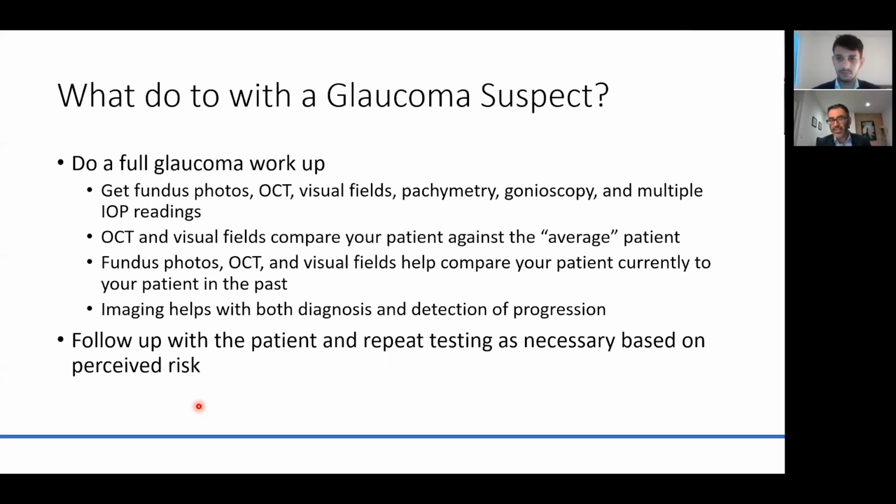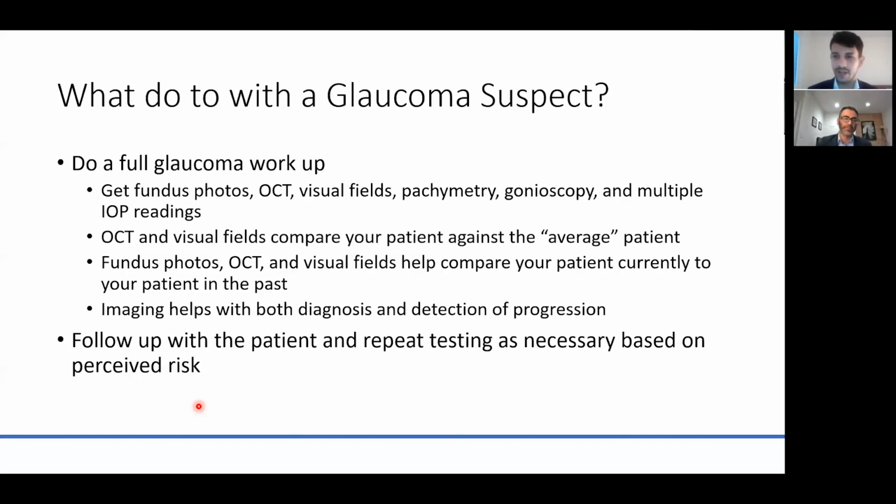The next things that I tend to do on that first visit are usually a baseline visual field and an OCT, an undilated examination of the optic nerve, and then of course, pachymetries and IOPs. Based on those findings, that's when I decide when I'm going to have my patient back. Usually my next visit is going to be an IOP reading, likely another visual field, and a dilation with fundus photos.